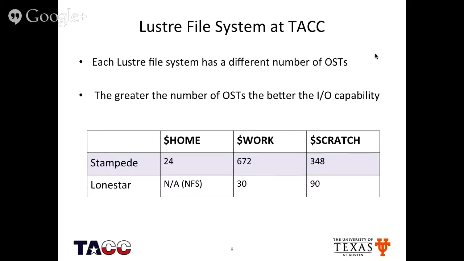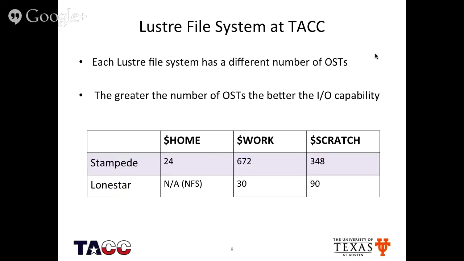So we run the Lustre file system on TAC resources. There are other file systems like GPFS and NFS, but I'm just going to tell you about Lustre basics here. Each Lustre file system, as I told you, has components such as OSS and OST, where OST is the object storage target. Again, those are a bunch of spinning disks. You can think of those as a RAID 0 arrangement.